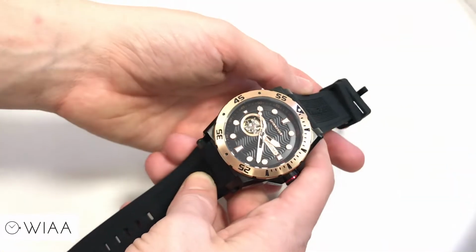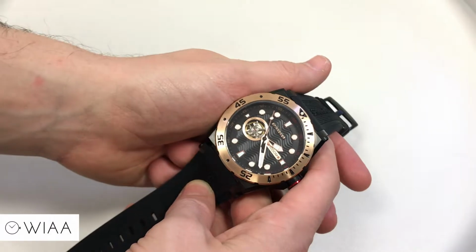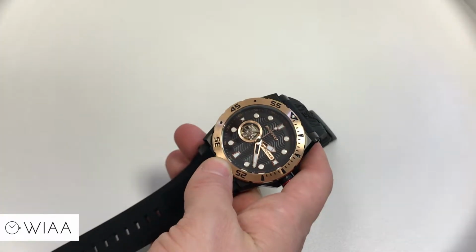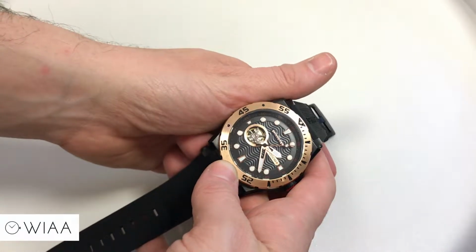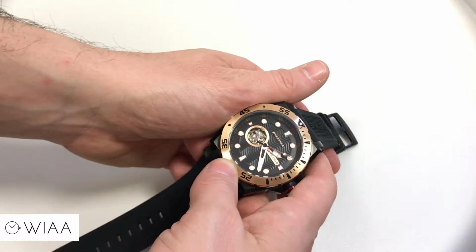So pretty good. In terms of Seiko movements, they're pretty reliable. Many Seiko movements just run for years and years without the need of any service. So you're in good hands there. Finally, the regulation is probably not been touched at all. It's plus 24.8 seconds a day, which is quite far out.